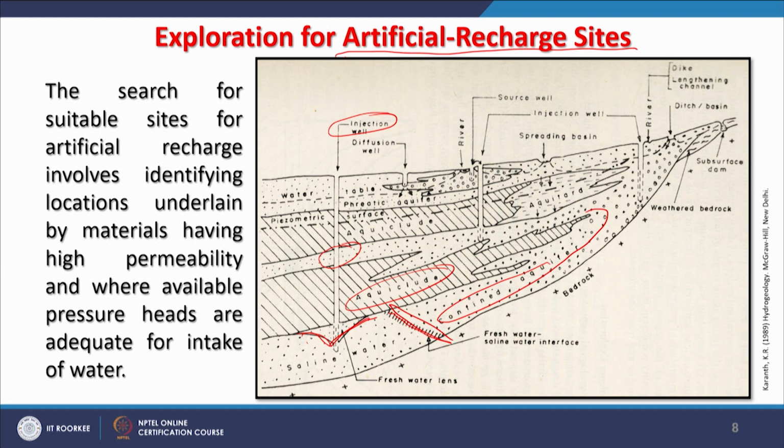If it is in hard rock terrain where only the top part is weathered and fractured, then probably through surface structures we can go for artificial recharge rather than through injection wells, because again that is going to be an expensive solution. First a lot of investigation is required, and then allowing water to go. Similarly here we have a source well, injection well, spreading basins, and all kinds of scenarios are possible depending on the hydrogeological conditions and subsurface geology.